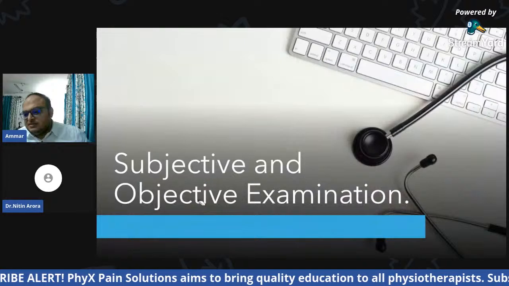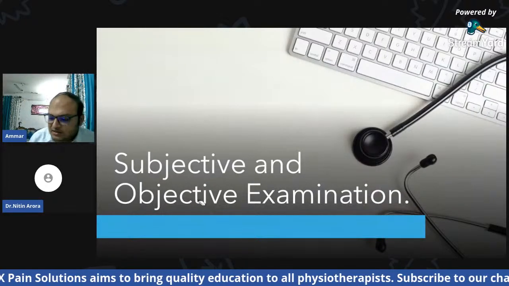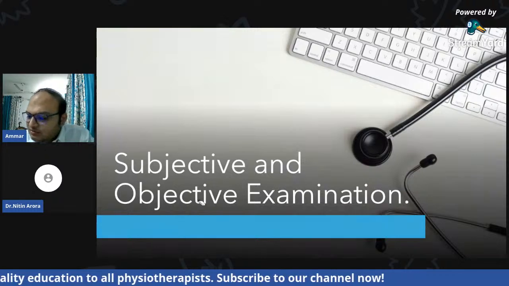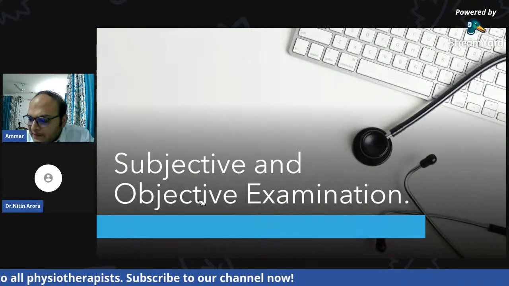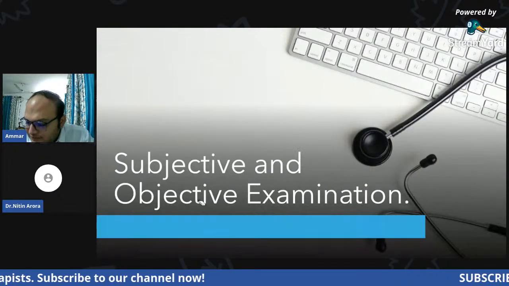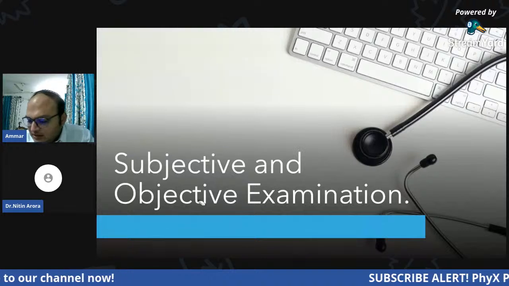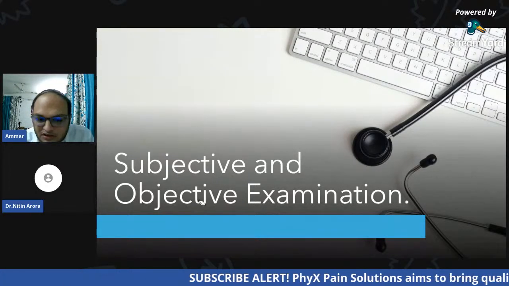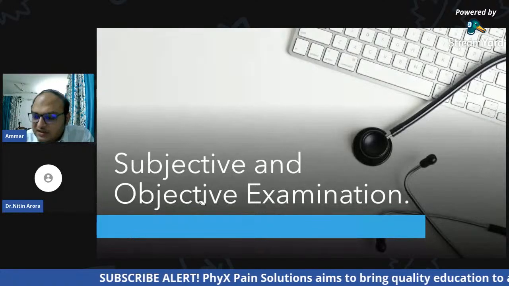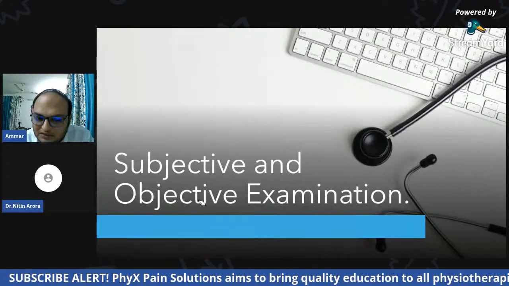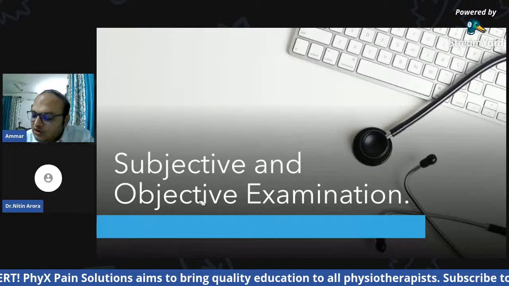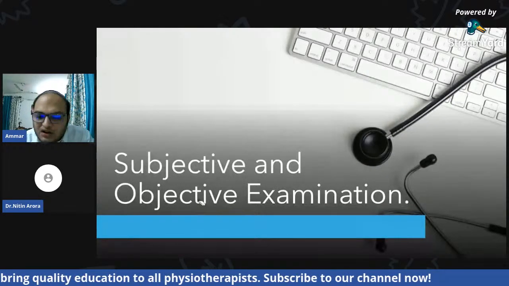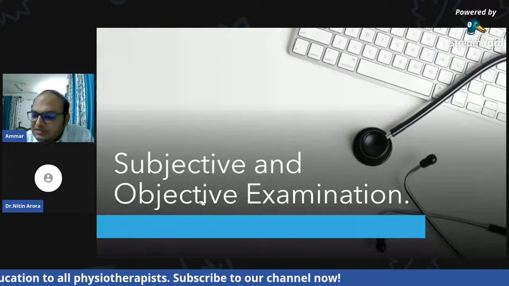Next comes the subjective and the objective examination. There is a lot of controversy here, and I'll try to address it. My voice may fluctuate a little in between. Now, all of us know what a subjective examination is and what an objective examination is. If you don't know, I'll just clarify.